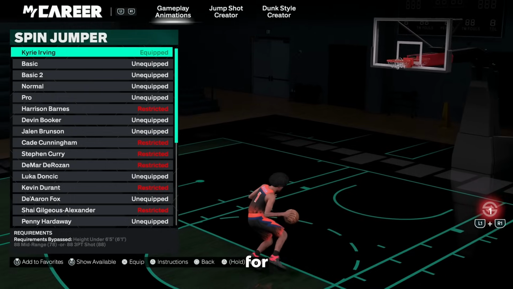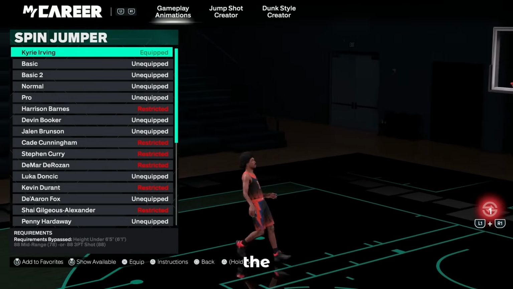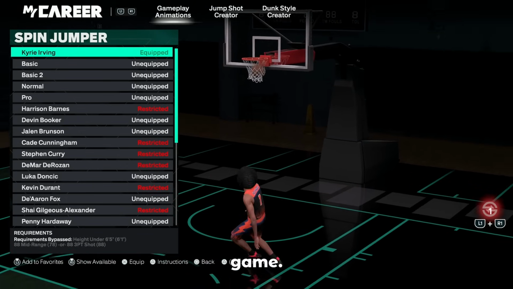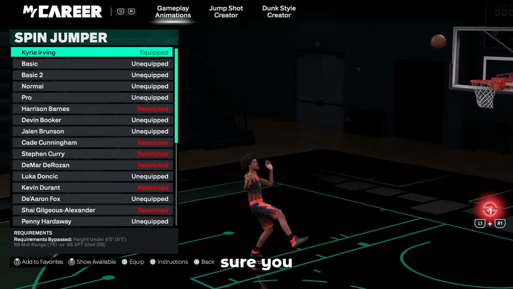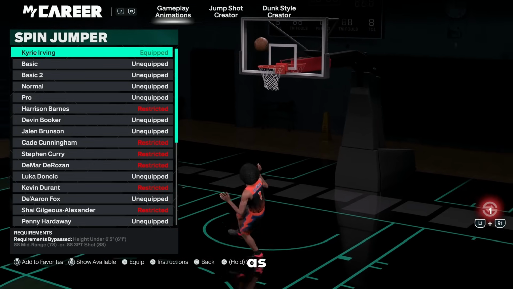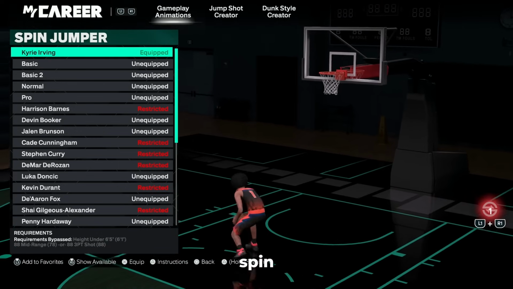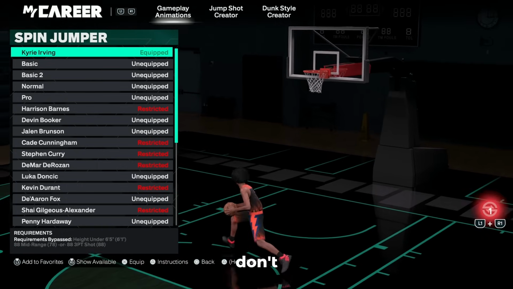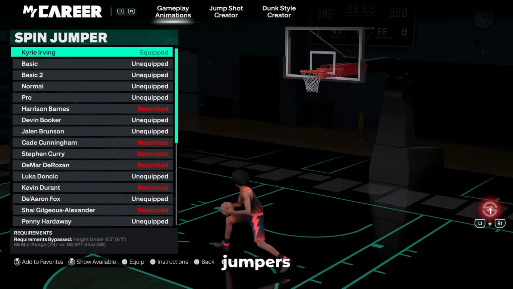All right, so up next for spin jumper, we are going to be using Kyrie Irving. Now, this is the most vicious spin jumper in this game. As you can see, you get loads and loads of space. So definitely make sure you guys utilize Kyrie Irving as your spin jumper when going through your scoring moves. There really isn't another good spin jumper in the game. I'm not gonna lie, if you don't get Kyrie Irving, there's absolutely no point in utilizing spin jumpers in NBA 2K26.